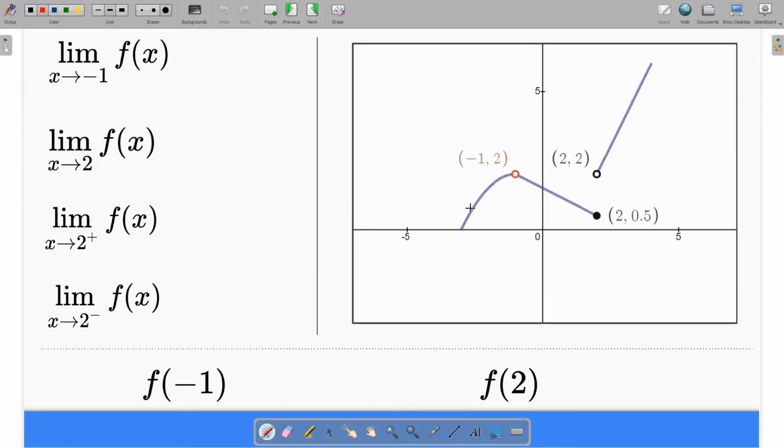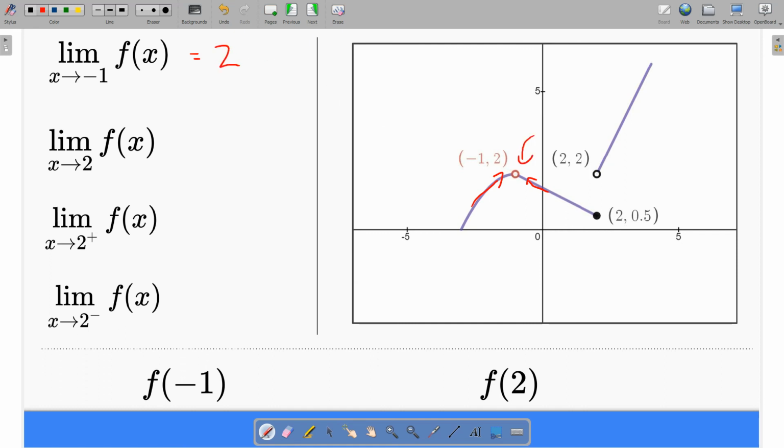So let's look at this one right here again. There are lots of things that we can do to interpret this. This is something that AP will often do: they'll give a graph and ask very similar questions to get you to see what's going on. So the limit of f of x as x approaches -1. As x approaches -1 from the left-hand side and from the right-hand side, it's approaching the same number, so it's equal to 2.